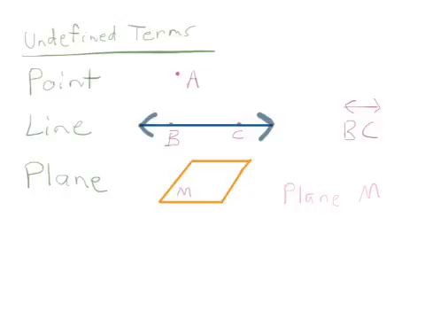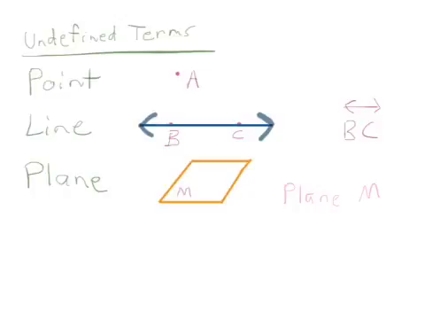So here we have three primary terms that we learn in this lesson that are the foundation for this chapter. But not only for the chapter, it's also going to be foundational for the rest of this class. So make sure you have these down and you know these by heart, because you'll see this again throughout the rest of this year. The three terms that we are going to talk about primarily are called point, line, and plane. Those are the three primary terms, and then we use these to get all the other terms throughout the rest of this book.